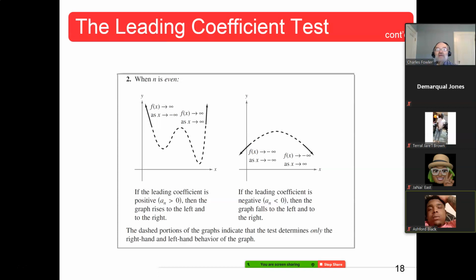Now, you'll see this on tests or quizzes or whatever. When you're talking about end behavior, your response is going to look like this. Notice what's happening for polynomial functions. I usually start with the x. As x goes to blank, f of x goes to blank. As x goes to another blank, f of x goes to another blank. Same thing on every one of these, okay?